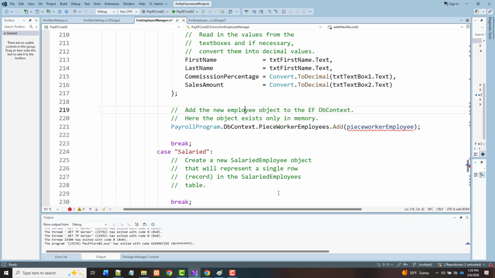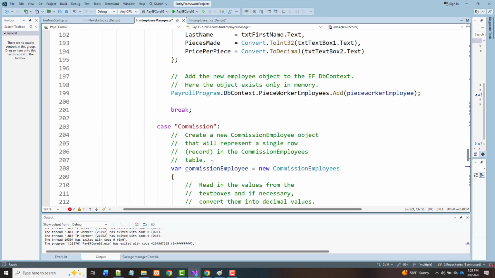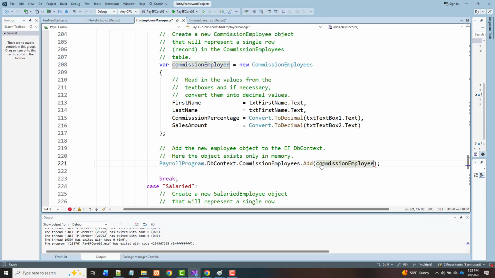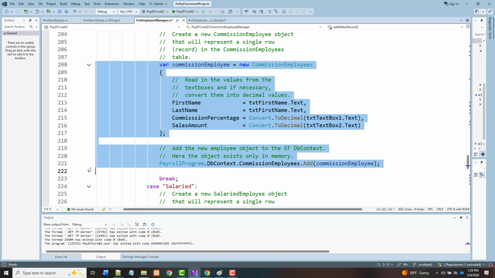All right. And this will be commission employee. And this will be commission employee. All right. Finally, let's do the last one, which is salaried.